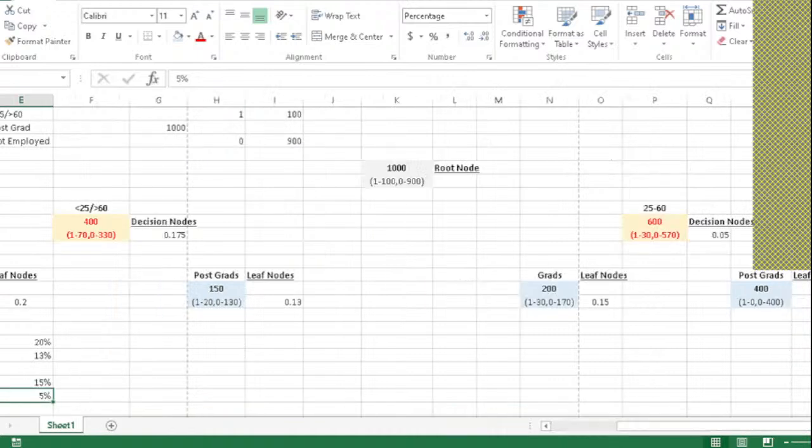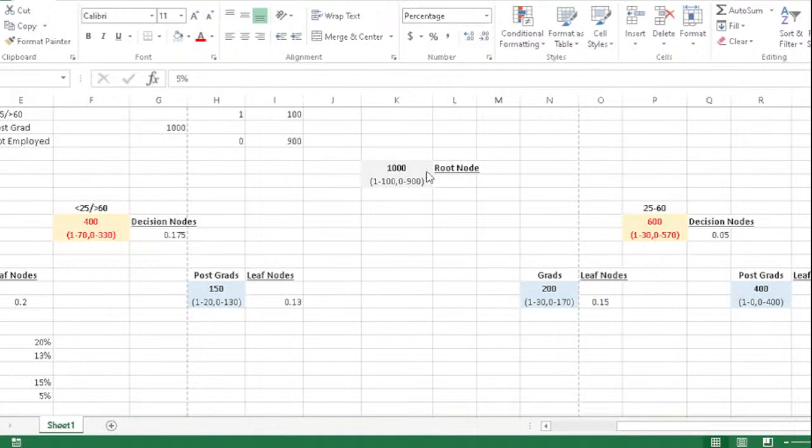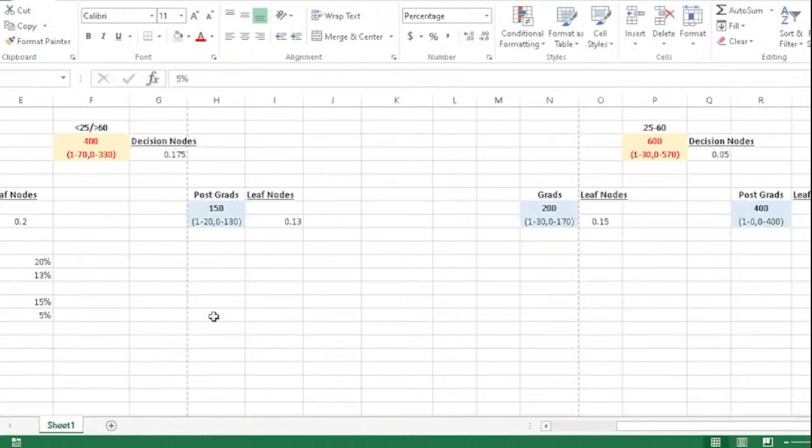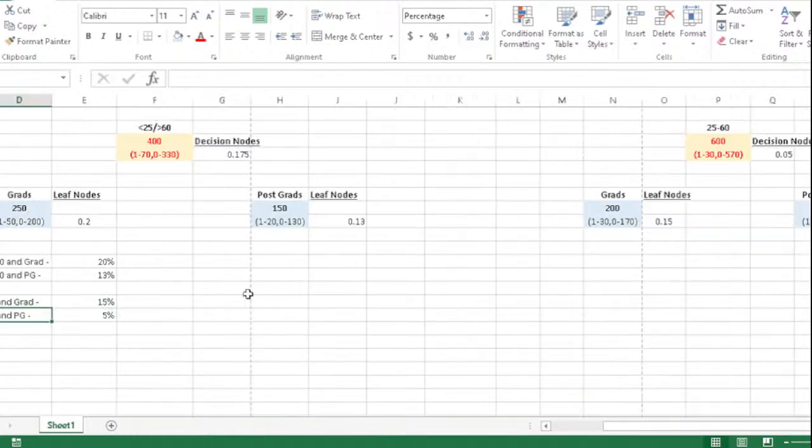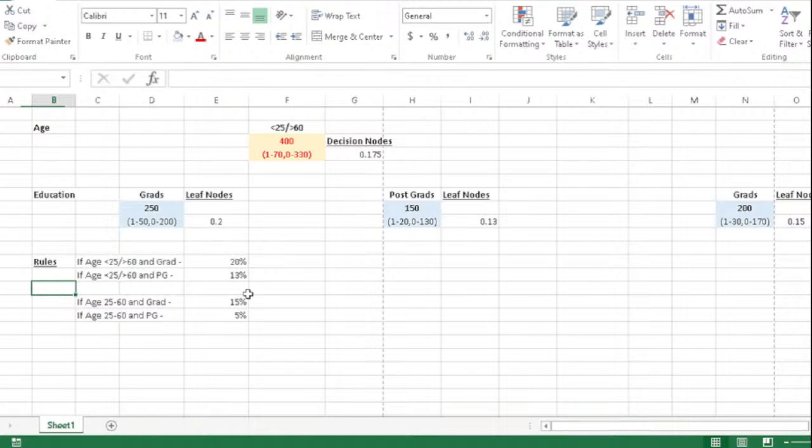Is that clear to all of you? Right? So now, suppose a customer comes to me and he is between the age of 25 to 60, let's say 30 years, and is a postgrad.